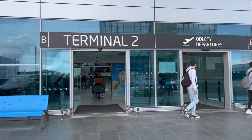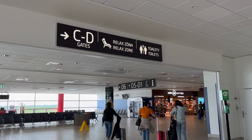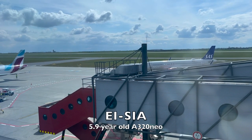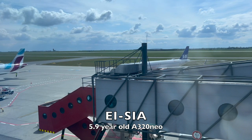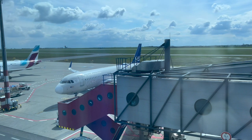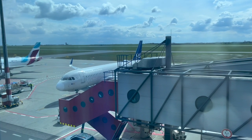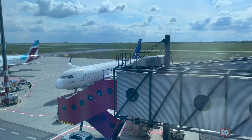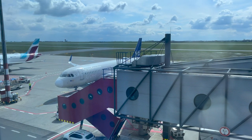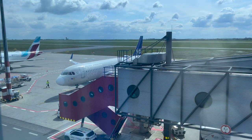You guys already know the drill — Terminal 2 for my Schengen flight. Pulling into gate D1 is Echo India, Sierra India Alpha, an AT-20neo leased from CDB Aviation. Since its delivery, this nearly five-and-a-half-year-old aircraft has been leased out to SAS and its various subsidiaries. Currently, this aircraft is being operated by SAS's Ireland-based subsidiary, SAS Connect — hence the Irish registration, despite this aircraft being based at Stockholm Arlanda Airport.